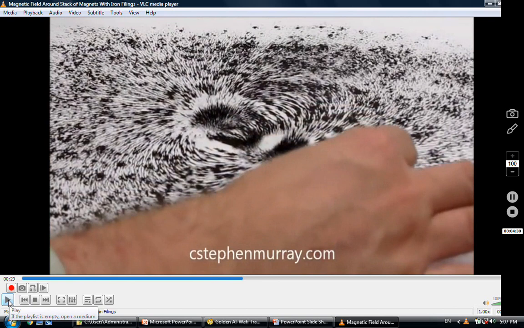If you put a compass here or here, you will see the direction is along the N and S poles.